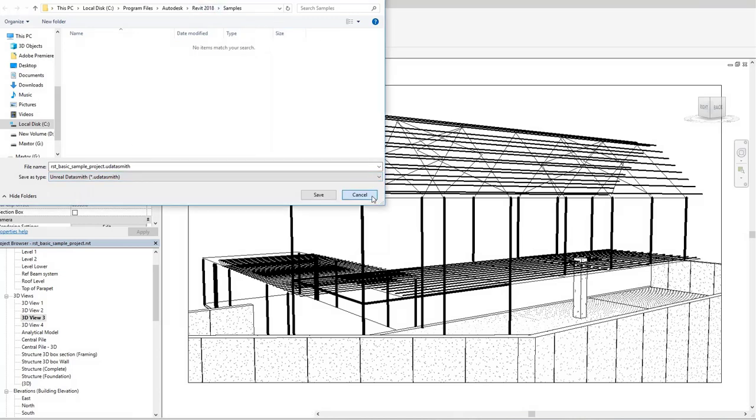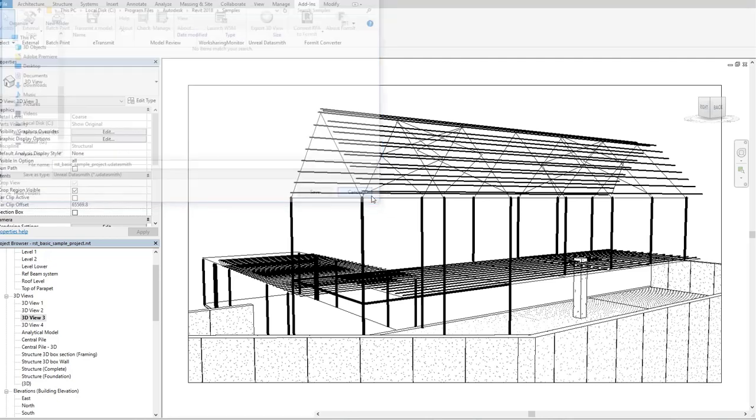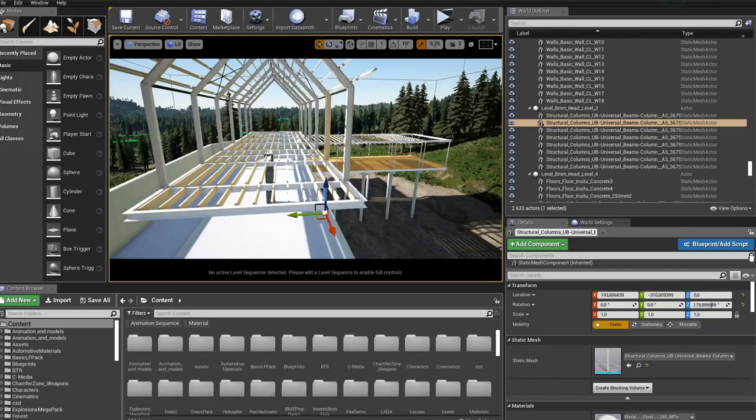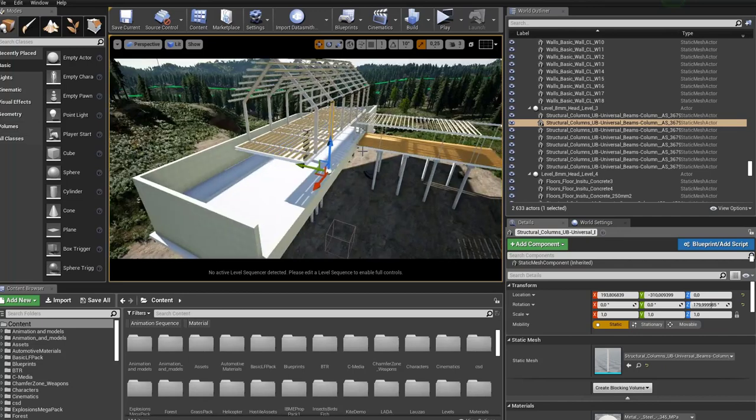So I export this one, and now I'm opening my Unreal Engine. Before we start to import anything in Unreal Engine, I just want to introduce it a little. First of all, Unreal Engine is a real-time engine, and it's not modeling software. So you can bring your content from various software and various pipelines. You can even add sounds, interactivity, and virtual reality.